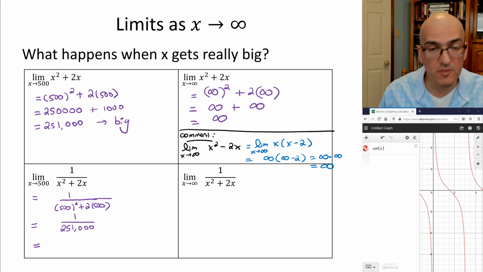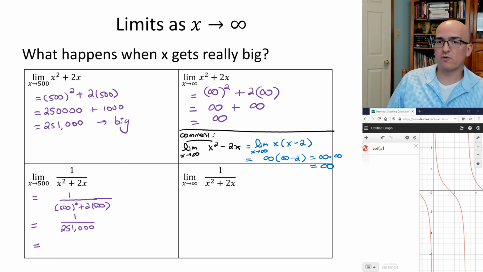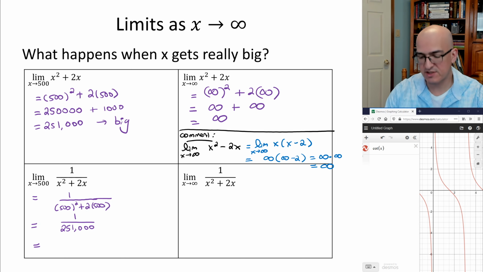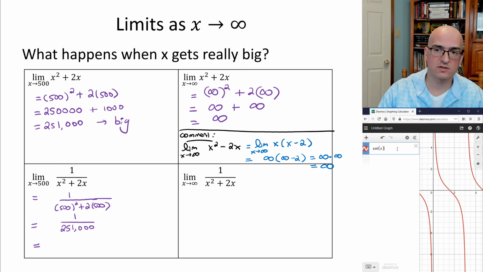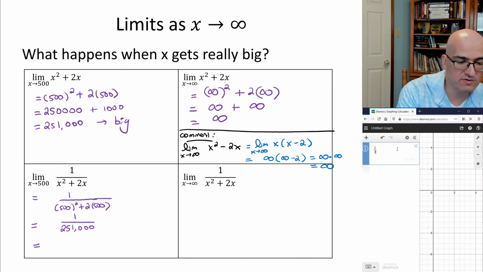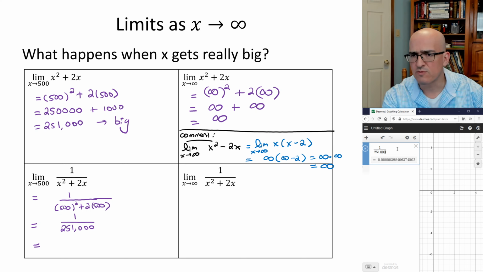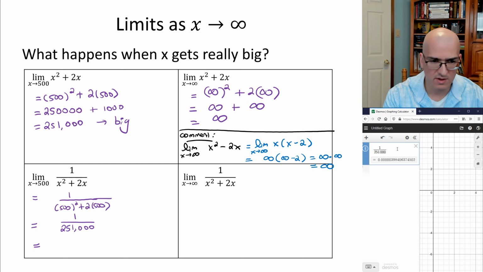I like to think about numbers like this in terms of a lottery. You know that lotteries have low odds of winning. And you may have heard expressions like, the odds of this happening are 1 in a million, 1 in a billion. And those are small numbers. If you take 1 and divide it by 251,000, you're going to get a tiny decimal number. Just to see how small that is, 1 divided by 251,000 is 0 point 0 0 0 0 0 3 9 8 4, dot, dot, dot. So it is a tiny, tiny number. I'm just going to say very small, not big.